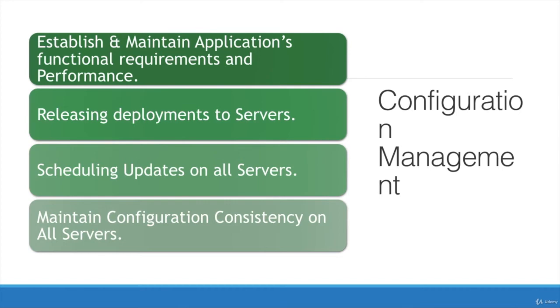And the last thing which we take care of in configuration management is configuration consistency. It means all the servers, all the hosted machines where my application is being deployed or is going to be deployed, should have the same configuration. They should all have the same operating system, same kind of RAM, same kind of hard disk resources, same programming language versions, and same kind of tools, right?